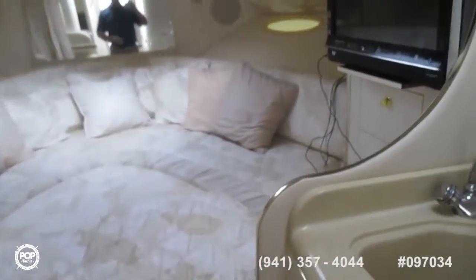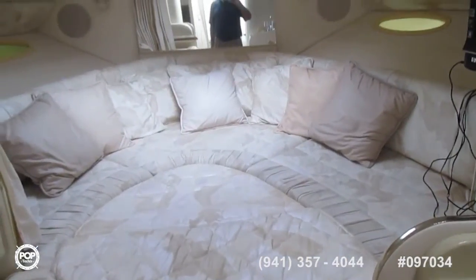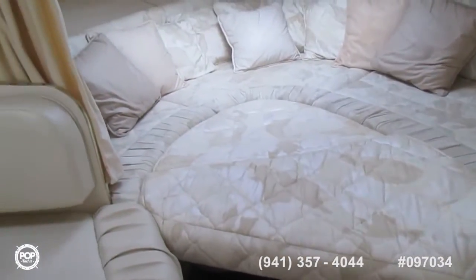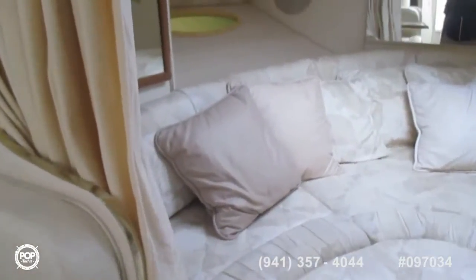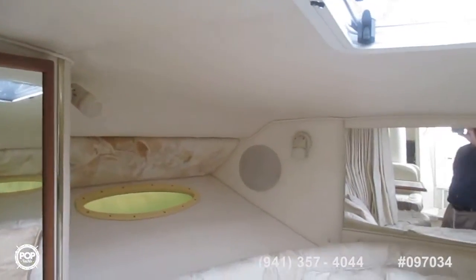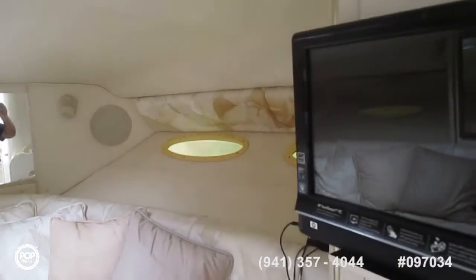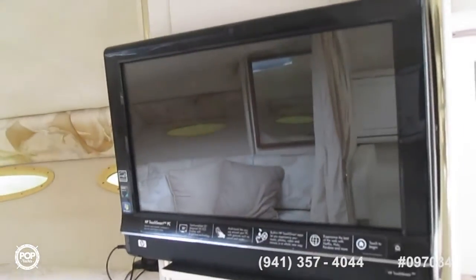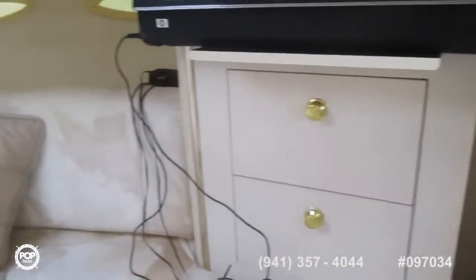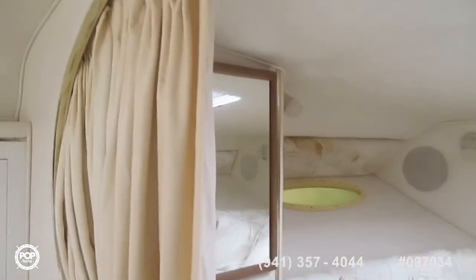Let's do a tour of the interior of the boat. I'm standing roughly midships looking forward to a large — I would say queen-size berth. Lots of space here, very airy. The hatches should provide ventilation, the boat is air conditioned, there's a flat screen TV — it's actually an HP, so you could probably use it as a monitor as well. Covered storage space and a mirror. Coming back, there's a privacy curtain you can draw across.